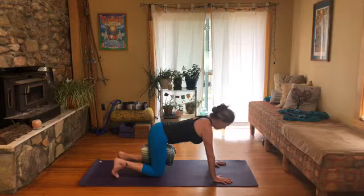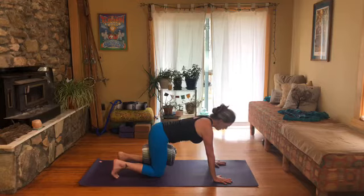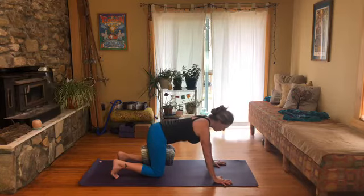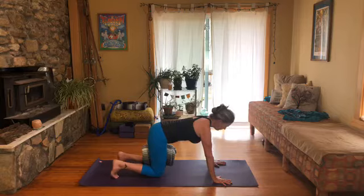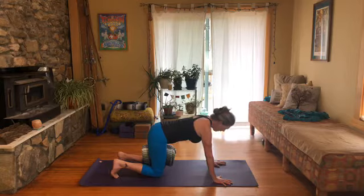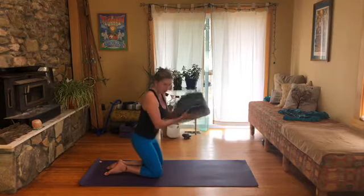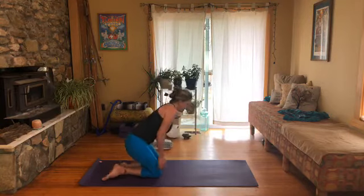And don't cat-cow. Pull your navel in without rounding your spine. The breath will be a little bit more restricted in this region. It will come more up into the chest because of how much you're pulling your low belly in. Good. And then release whatever you have between your knees, your thighs. And please find your way coming to a seat.